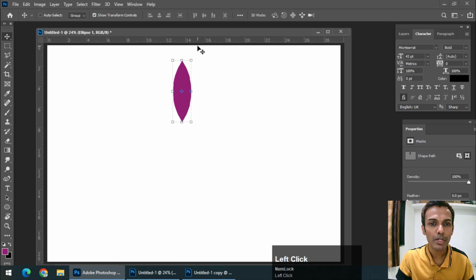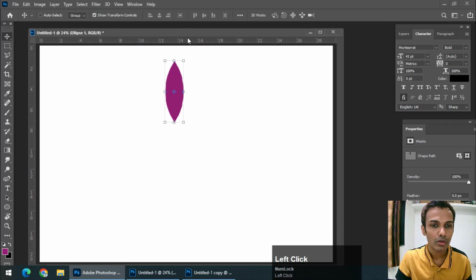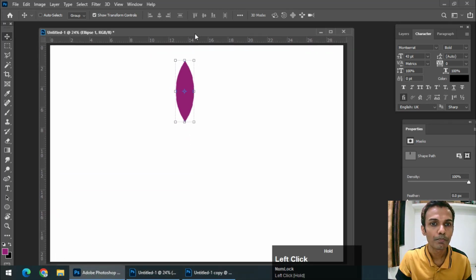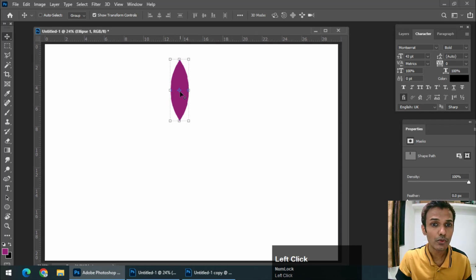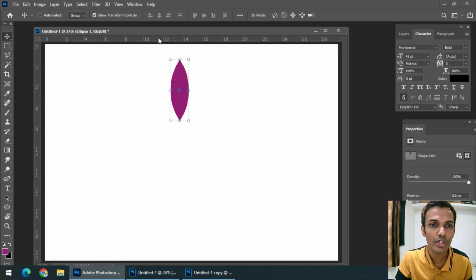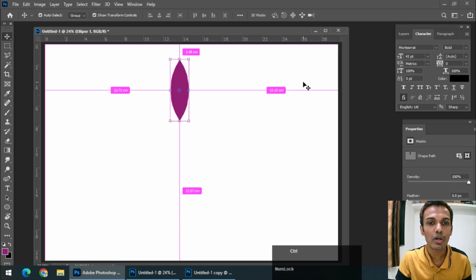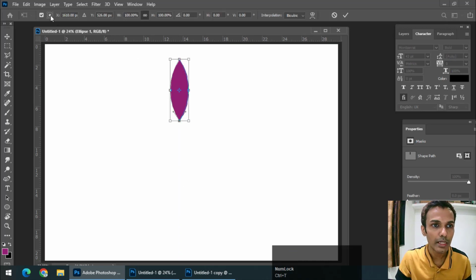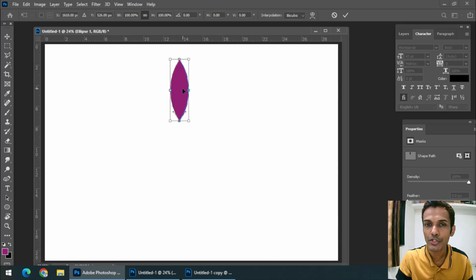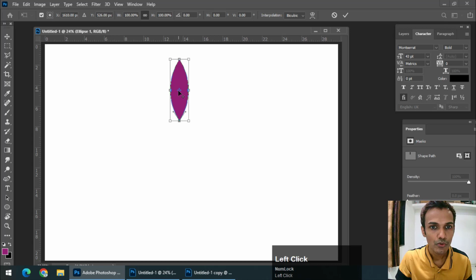Now I'm going to use the repeat option on this object. For that, we need to first turn on the center of rotation, or the axis of rotation. If you're not able to see this option over here, you can simply press Ctrl T or Command T and you will get this option over here in the control panel. If you turn this off, then you won't get the center of rotation option, and if you turn this option on, you can simply choose the center of rotation wherever you want.